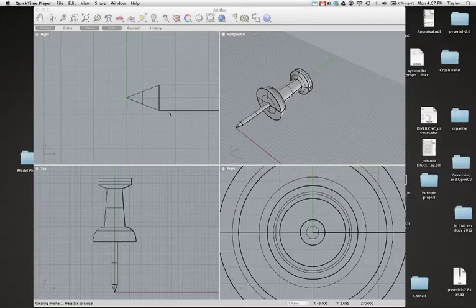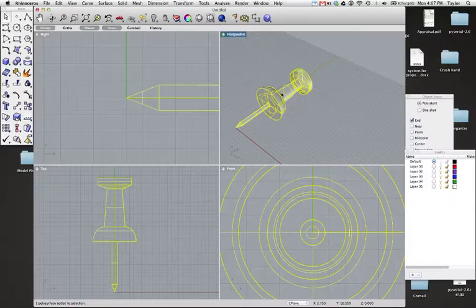Drawing of half of the profile of a pushpin, and then we forced it to snap to the grid so it's nice and tidy. And then once we accomplished a revolve, we could do so knowing that we didn't have to worry about poking little tiny holes in our surface and sort of ruining the operation. So the first pushpin model that we have here is a solid.